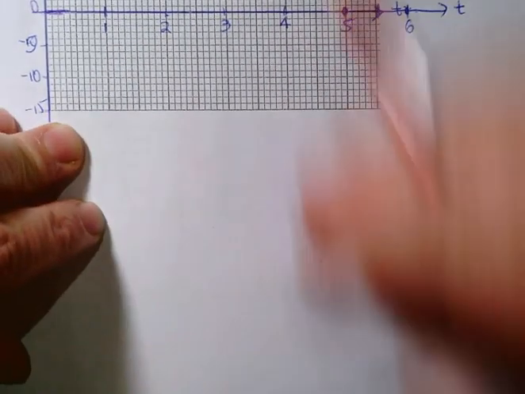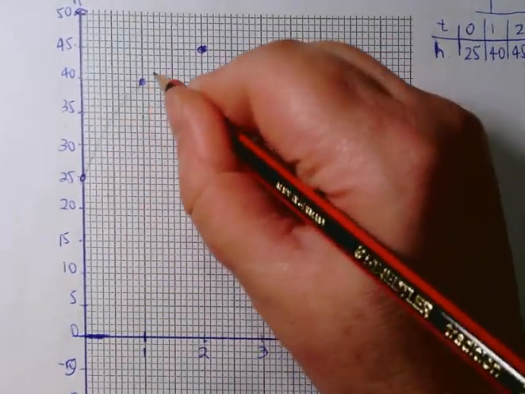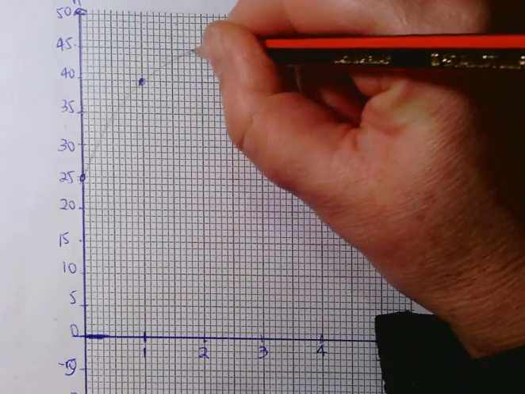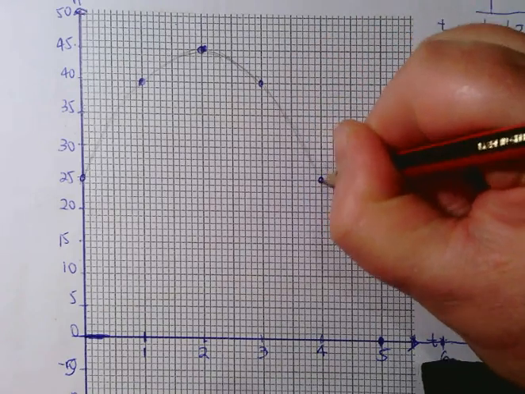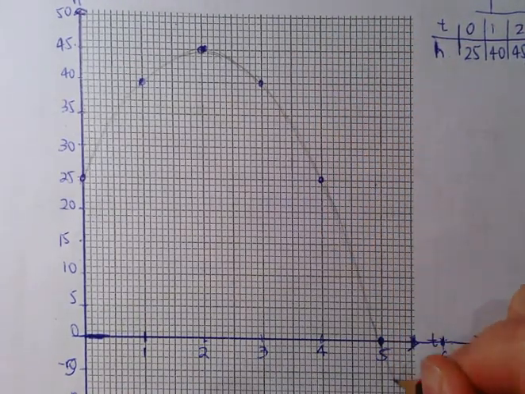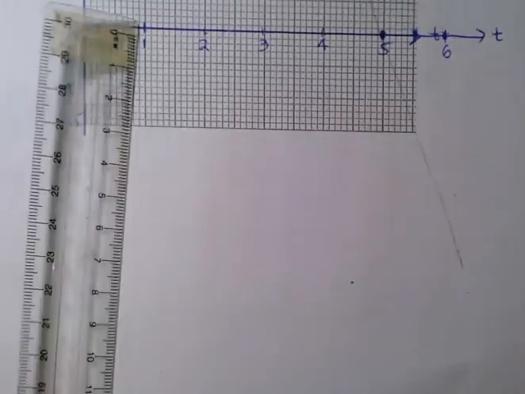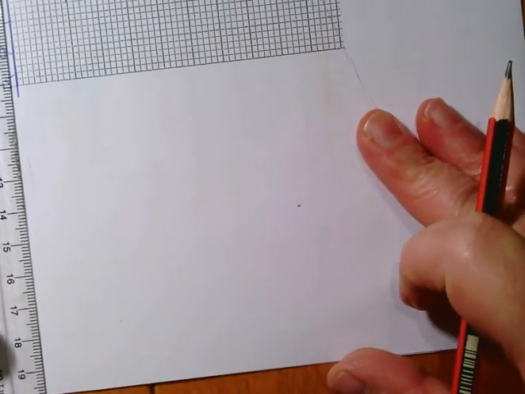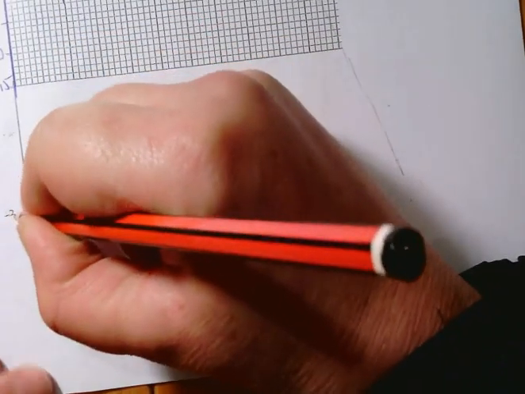What I'm going to do, I'm going to start sketching. I'm going to start drawing this curve. Got to draw a nice smooth curve when you plot these points because it's a parabola. You don't draw straight lines between the points, so you just draw a smooth curve. Now, let's continue that path. And negative 35, I'll just do a quick measure down here. 35 should be 7 centimeters, so I've got to go 7 centimeters down here. That's where my negative 35 is.